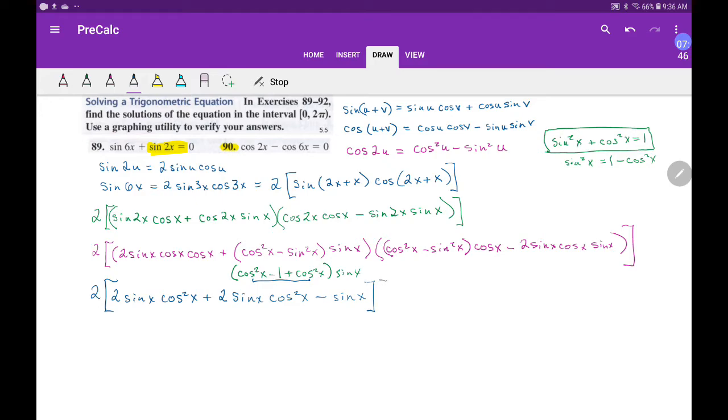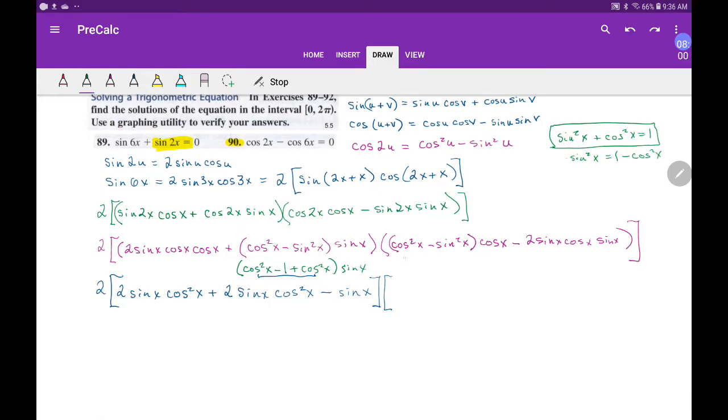And then I guess I'll switch to brackets for the second part. I'm going to do the same thing over here. I don't want to get a cosine times cosine squared, because that's going to give me cosine to the third, and it's just another headache. I mean, I could deal with it, but let's just do this. Instead of cosine squared, we'll say 1 minus sine squared, right? And then we'll say minus sine squared x. Okay, so as I put these together, it gives me a minus 2 sine squared x.